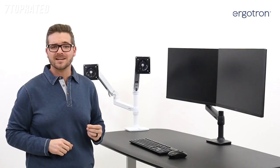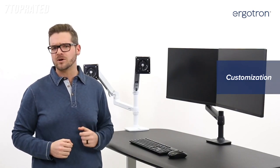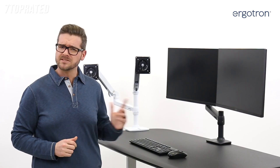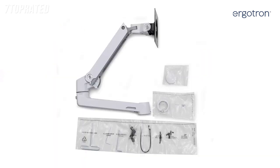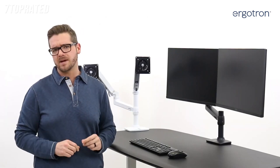Another perk of modular design is the ability to customize. As a taller person, I struggle with finding an ergonomic solution that fits me. But thanks to the TallPole kit, I can actually adjust the monitor to be exactly at proper ergonomic height, saving me all kinds of neck and back pain.